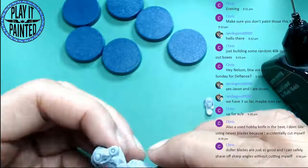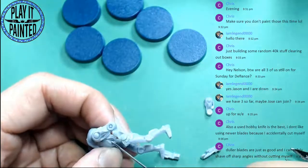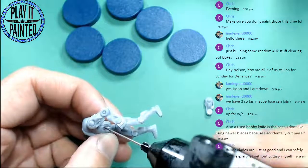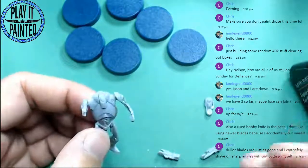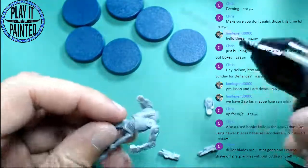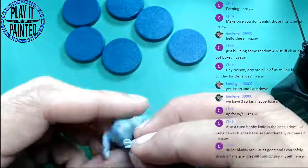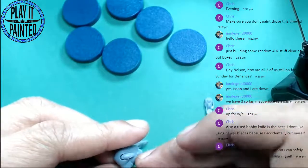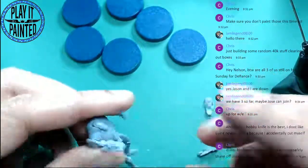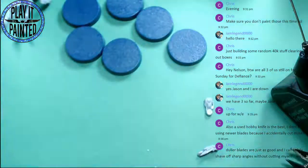The other thing too is, you see how I have a gap right there? Like a line there. What I could do is put a little bit of this cement in there, and that will just sort of melt those two things together. And the third thing is that it literally fuses the plastic together, so when it finally dries, it's going to be a lot stronger than say super glue. All right, so there's one.